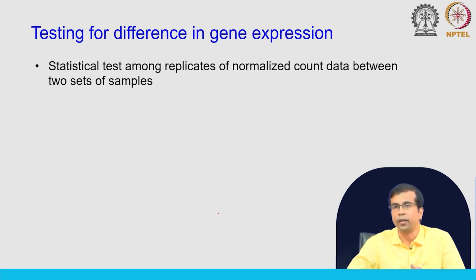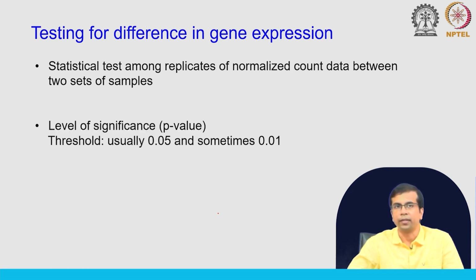Again, it would be better to have more replicates, but these experiments are expensive, right. Doing the RNA-seq is expensive. So, again we settle for 3 to 5 replicates per sample, right. We cannot have more than that usually. This is something we need to keep in mind, because this will come up later on. Because the sample number is low, we have to be a bit careful about the statistical test.